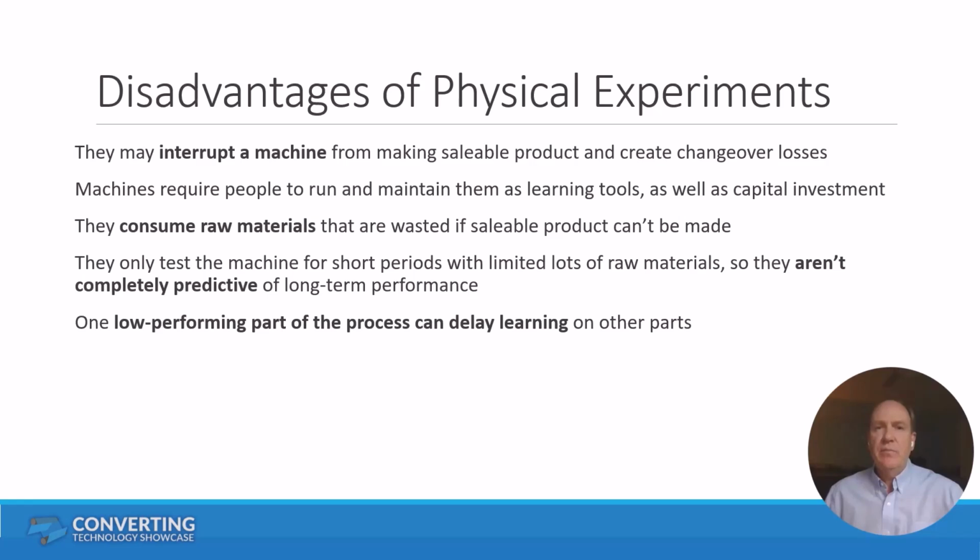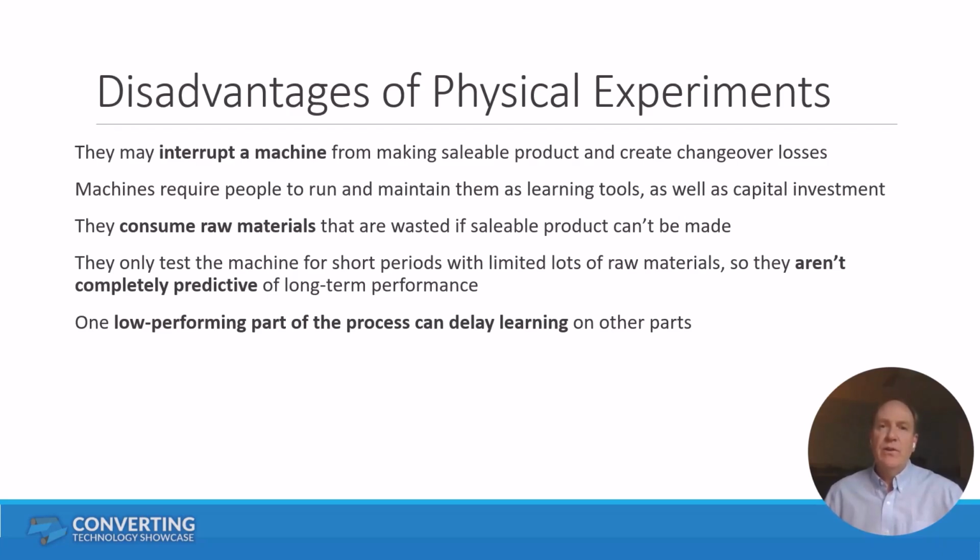And a key distinction people forget is that even testing on these full-scale machines tends to be in short bursts or for short durations if the product can't be sold, because it's costly. So you are still making a model of reality because you're only running for short periods of time. So you may not be replicating all the long-term effects that you may see in the process.